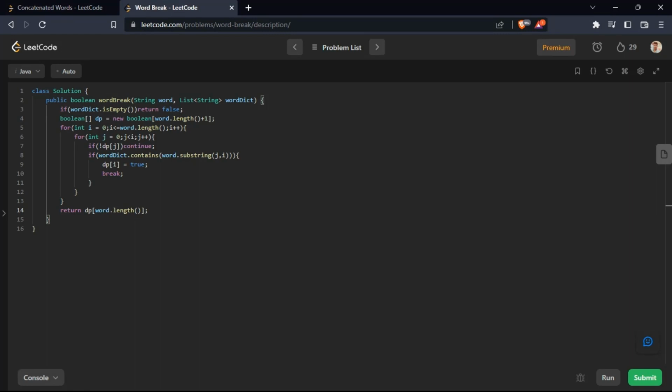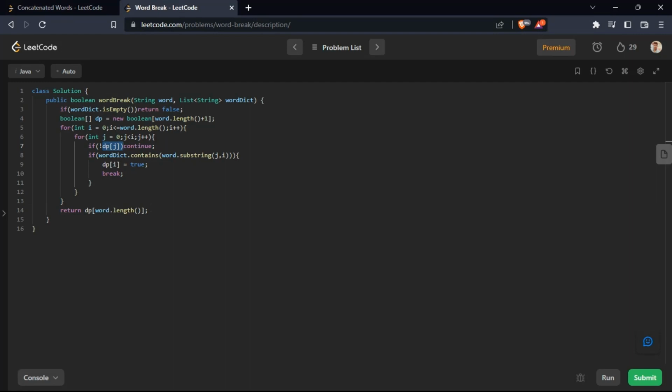So that's why that dp[j] is false. Whenever we find any dp[j] equal to false, we will not do anything and continue from that point. And whenever that dp[j] is true, we will start looking into the splitting of the substring, whether it is present in the word dictionary or not. If it is present in the word dictionary, I will mark that point as true and break the loop.